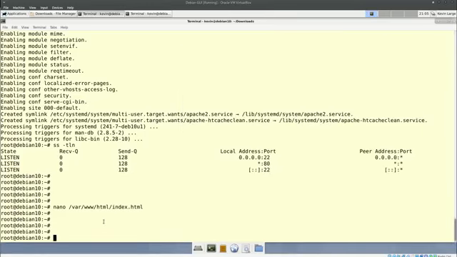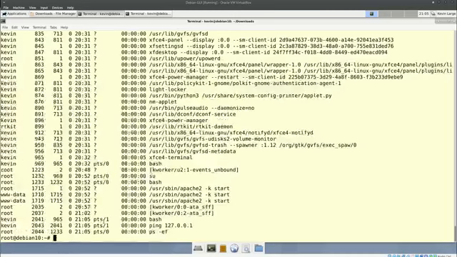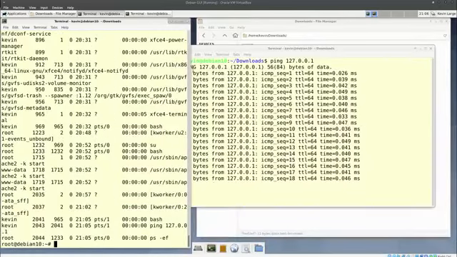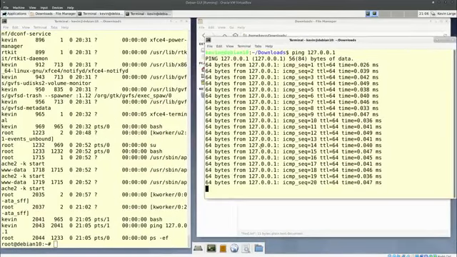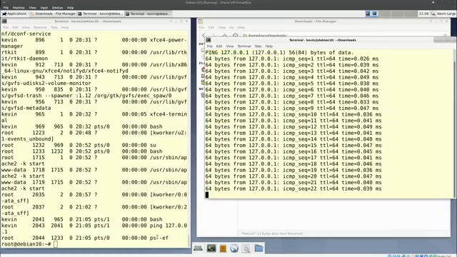What I'm going to do now is I'm going to type ps -ef. And you notice the ping is still going. We have the ps -ef output.